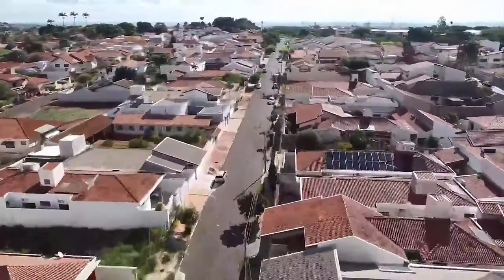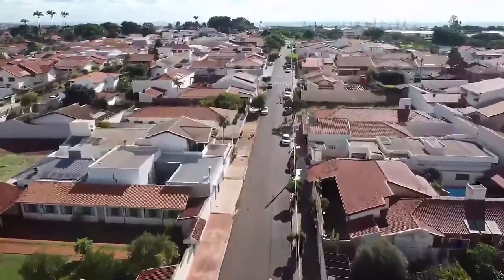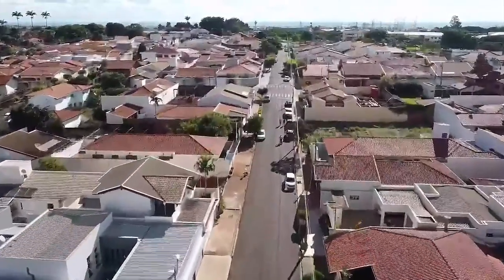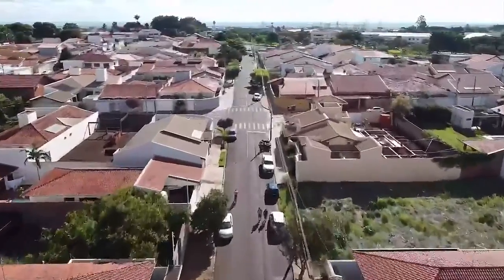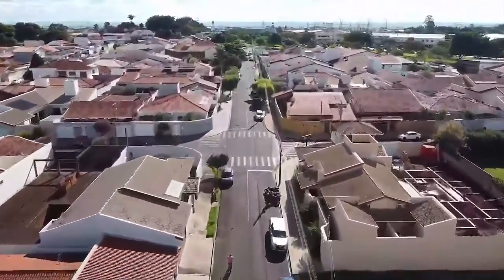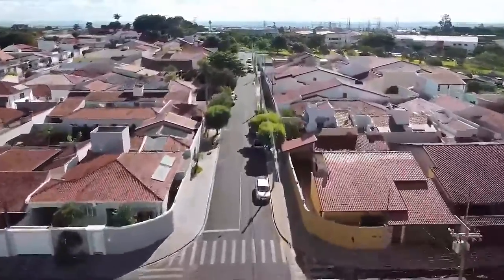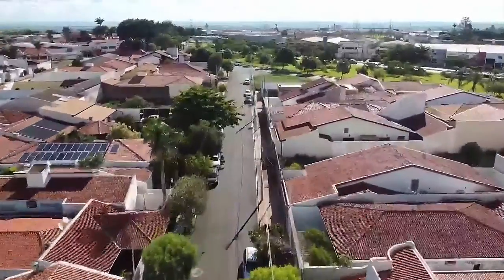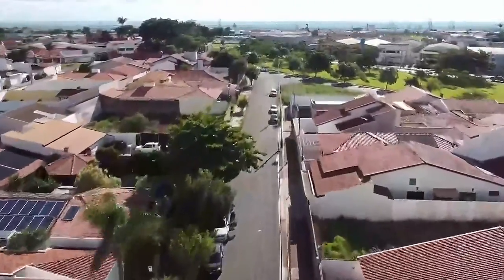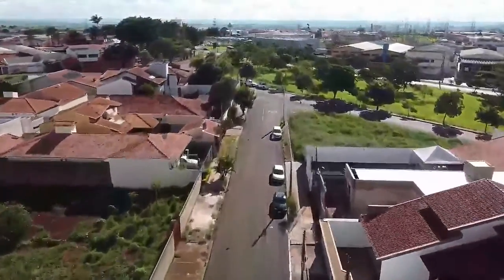Well, yes, now a little bird has passed here in the front. See, I don't see loss of quality. It is an entry drone, much lighter than the Mavic Pro, but it has filming and flight features very similar to the Mavic Pro.